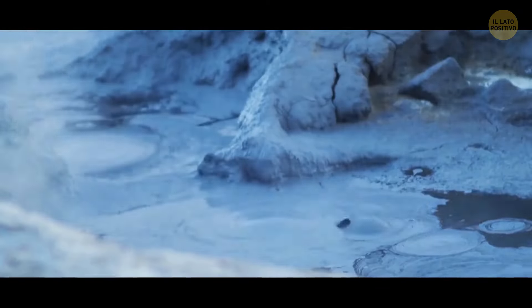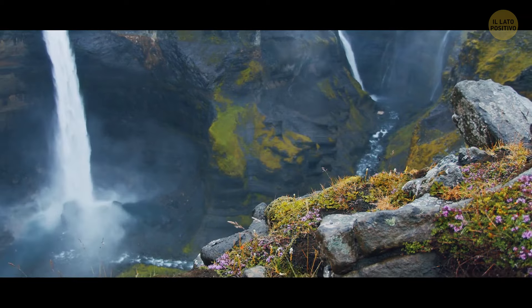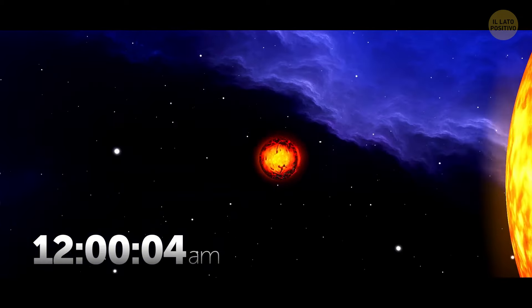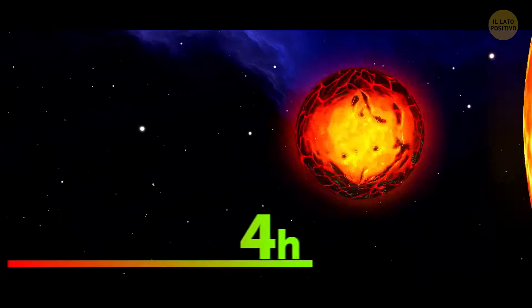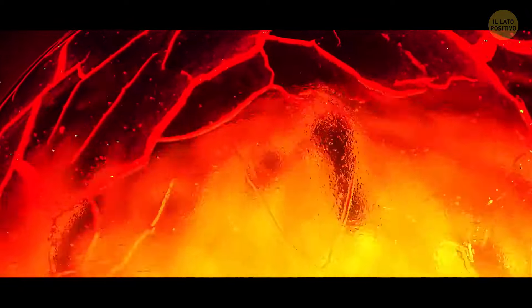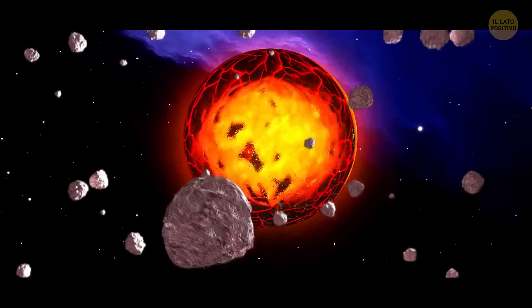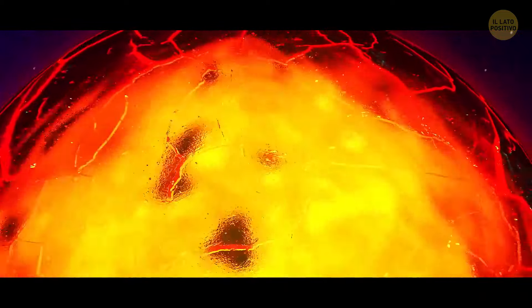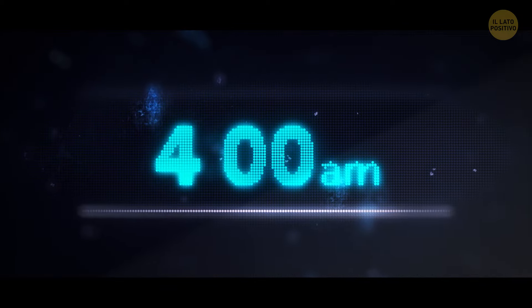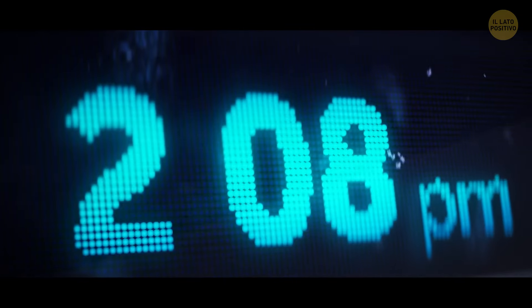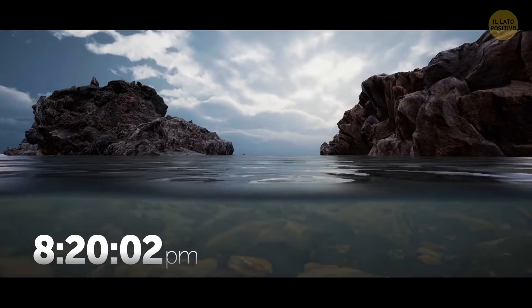It's hard for the human mind to understand this vast amount of time. So, we'll squeeze it all into one day. If midnight is when Earth first formed from gas and dust that remained after the Sun's creation, the next four hours show a lifeless planet. Red hot, covered in lava, constantly bombarded by asteroids and, as you know by now, even a whole other planet. Yet, life finds a way. The first cells appear. It's 4 a.m. on the clock.